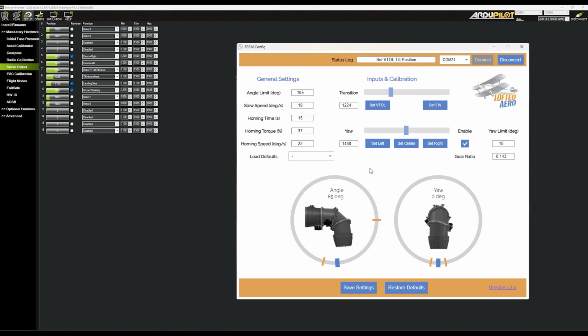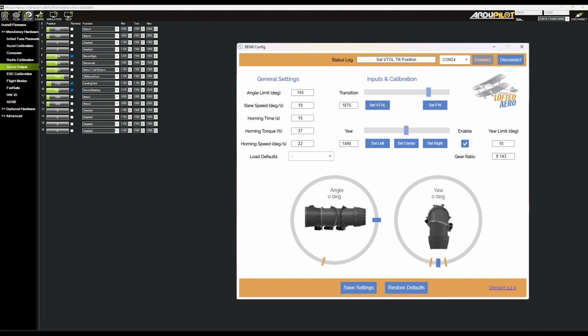Finally, a last look at the 3BSM config app. We'll see the nozzle is now close to 90 degrees. The F-35B flight controller firmware actually uses 85 degrees as vertical because of some extra flow turning that's happening inside the nozzle. But this has done what we've wanted, where now we have a vertical flight condition in the Q-stabilized mode. We've got a fixed wing condition in the fly-by-wire A mode. And then if we were in a position-controlled hovering mode and we needed that reverse thrust, it would be allowed to go to the full 105 degrees.